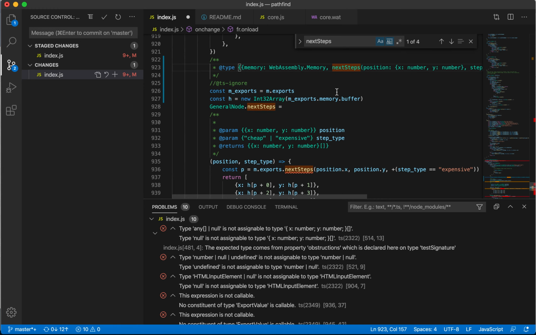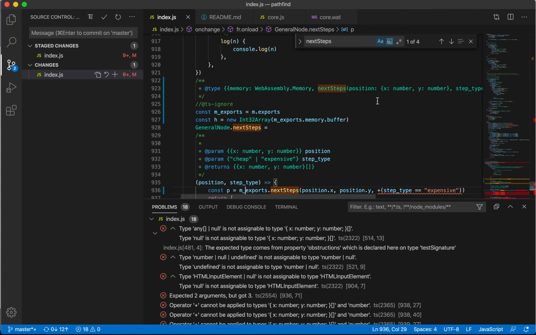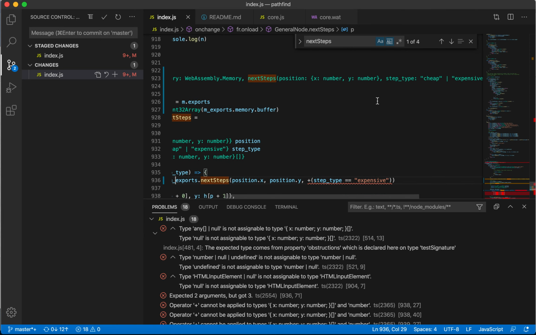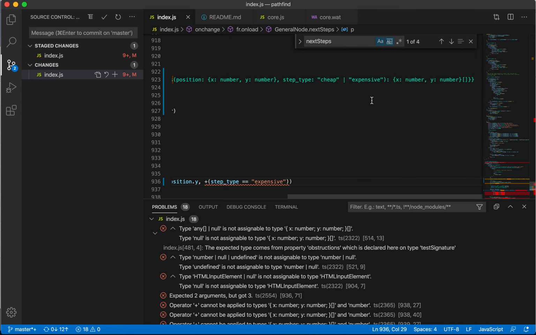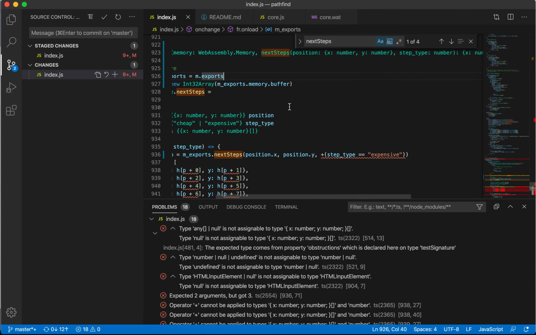I'm just going to assume that works. So now I can change it into m underscore exports. And there you go. So now we've actually got something interesting going on because it actually takes a slightly different set of arguments. So in fact, this takes a number as a step type. So I just got to change that. Number. Okay.